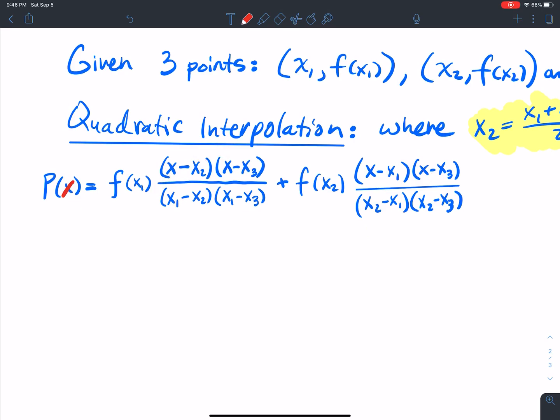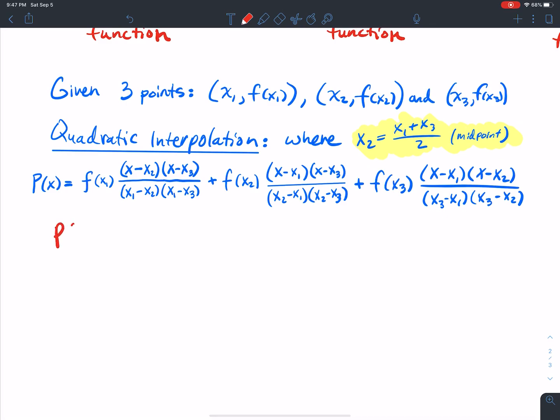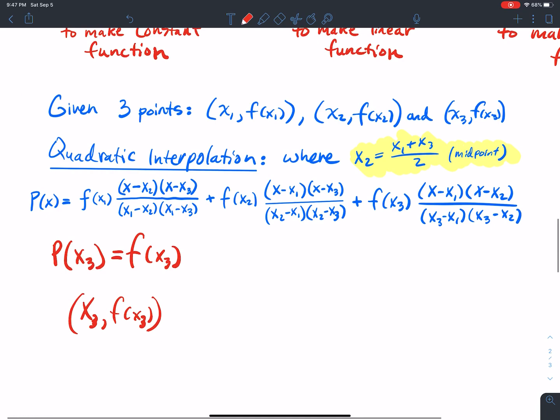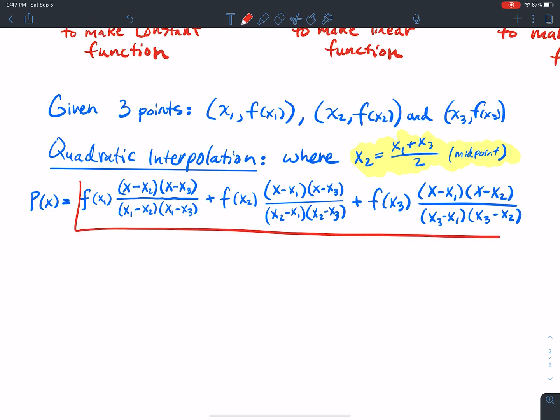Okay? And then for the last one, if I plug in p of x3, I want it to output f of x3, right? Because every time I have an input x3, I want it to output f of x3. That's the goal, right? So that I can pass through this point here, just like I passed through that point, just like I passed through that point. So how do I do that? Well, if I plug in x3 here, what happens? This goes to 0, so that makes that whole thing go away. If I plug in x3 here, this thing goes to 0, so it makes that whole thing go away. If I plug in x3 here, then I see that that cancels with that. And if I plug x3 here, I see that that cancels with that. So all I have left is f of x3. So it's a very clever way to write a function so that it passes through those 3 points right there.